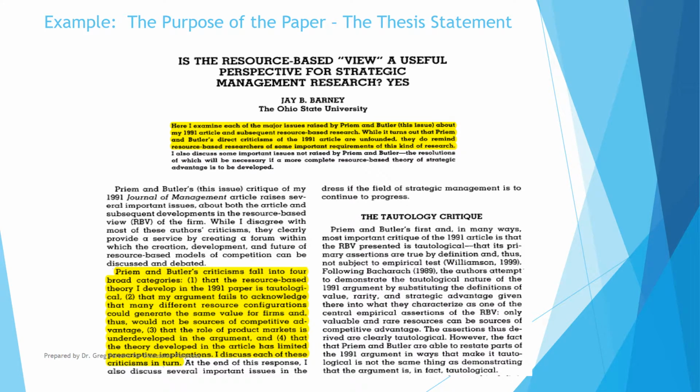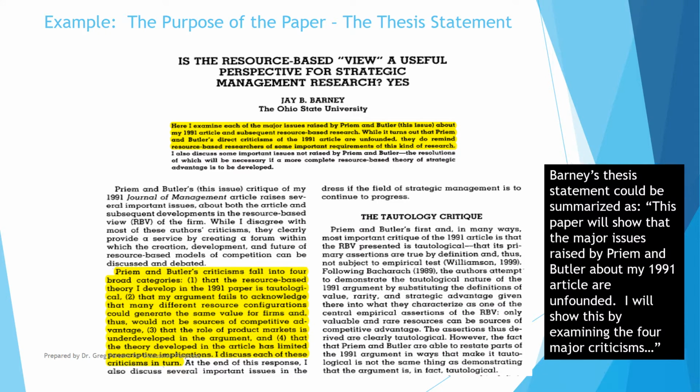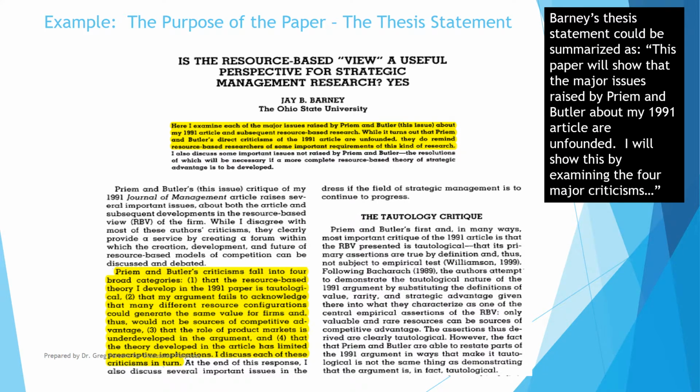Here's a paper from a strategic management class, and the first thing we want to look for is what's the thesis statement. So in this case, Barney's thesis statement is, here I examine each of the major issues raised by Priam and Butler about my 1991 article and subsequent resource-based research. Well, it turns out that Priam and Butler's direct criticisms are unfounded. They do remind resource-based researchers of some of the important requirements of this type of research. So he said what his point of view is.